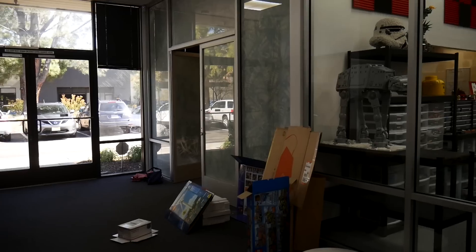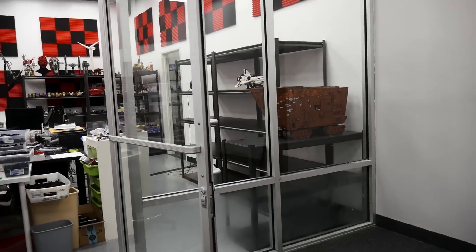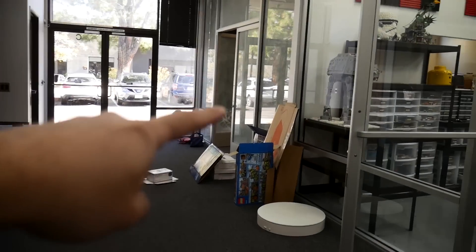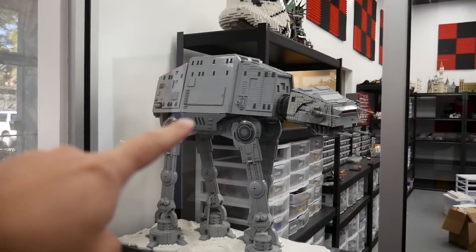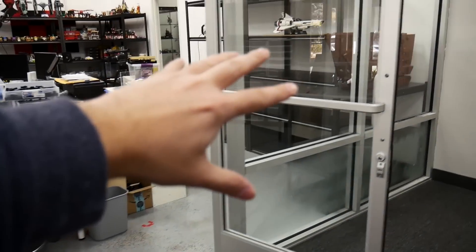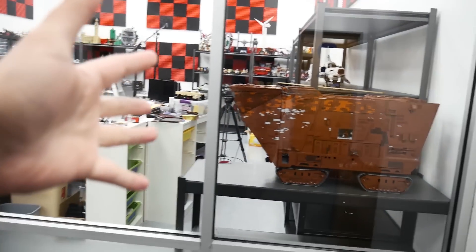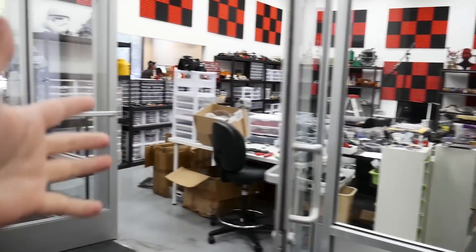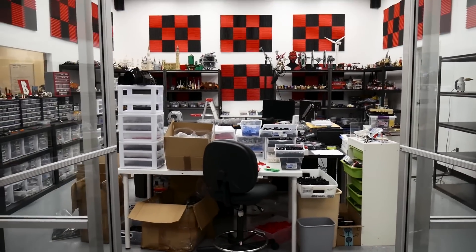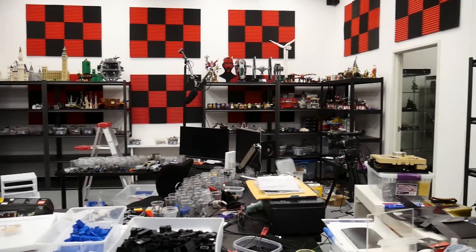On the other side we have the Sand Crawler back in its former glory — everything broken off has been fixed. This guy was sitting in a warehouse for so long. The reason for placing both here is that they serve as display pieces for the windows — guests walking through the corridor from the front door will see the AT-AT behind the glass. That's going to be our decked-out building room, and the Sand Crawler is on the other side. It's a massive great display piece and I couldn't think of a better place for them.